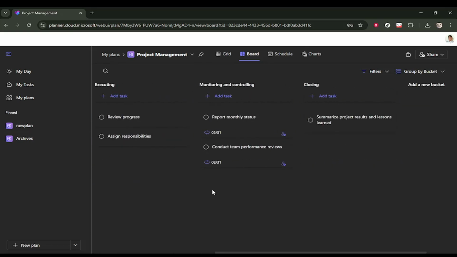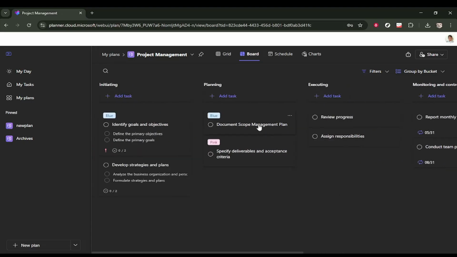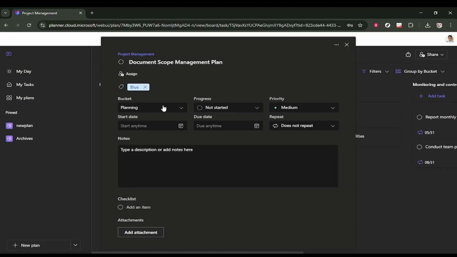When you select a task in Planner, it opens a Task Details panel. This panel is where you can view and edit important information like the description, assigned people, due dates, and the checklist. The checklist is what Planner uses for subtasks, so this is the key area you will be working in.